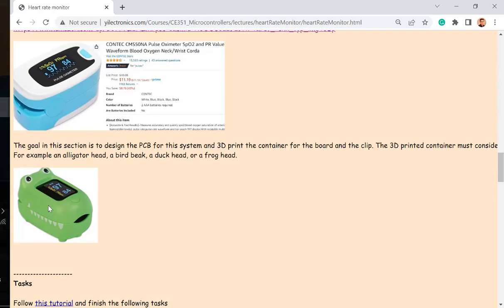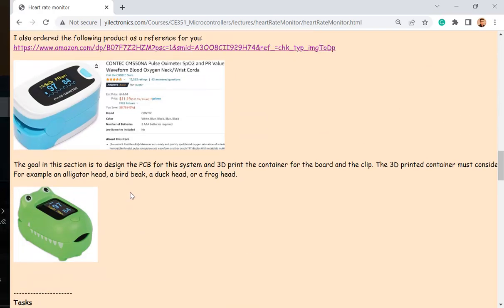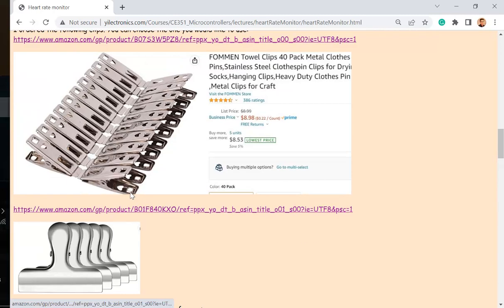So make sure you 3D print it and wrap it up. So you guys are working on this OLED LED display, and see how you can glue it onto the 3D printed containers with all your PCB. So after you design your PCB, you can measure it in Eagle PCB. You know the dimensions, and then you send it out. The PCB for fabrication, it takes like 10 days. So during that time, you can focus on the industrial design of the product, of the container.